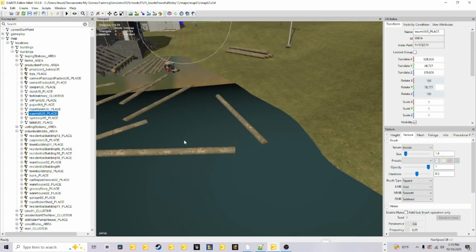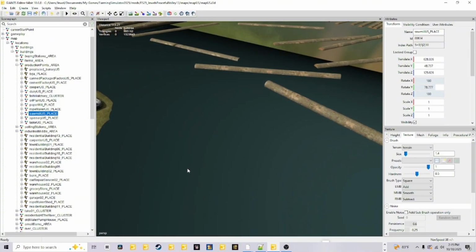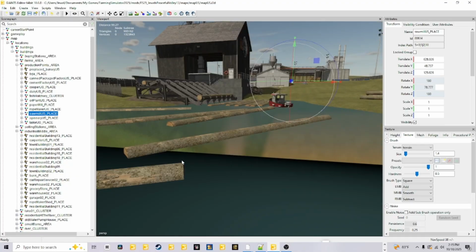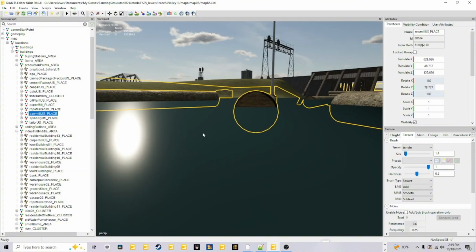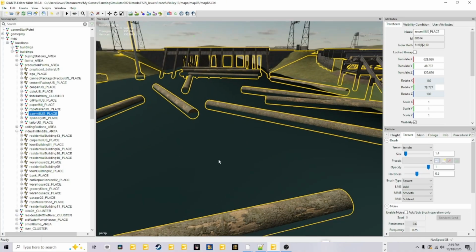You see? So what I did is I looked into the Riverbend map, and I looked at the height of the water to the log, and I said, okay, I need to make sure that wherever I put the building, the logs hit that water line. And that's what I did.